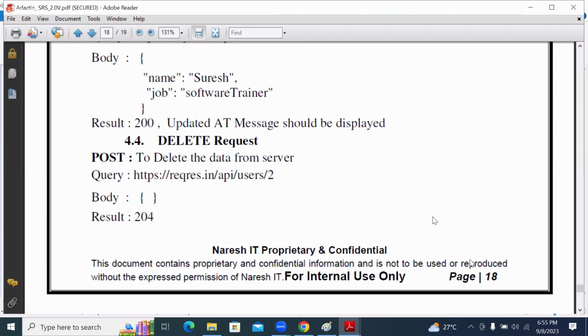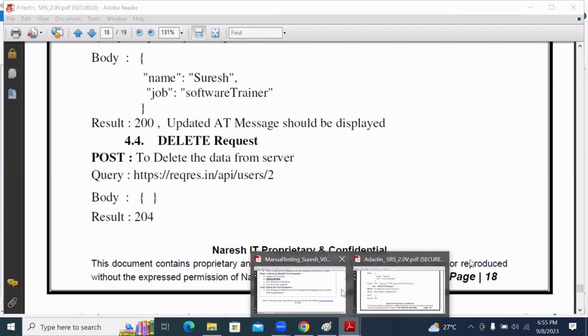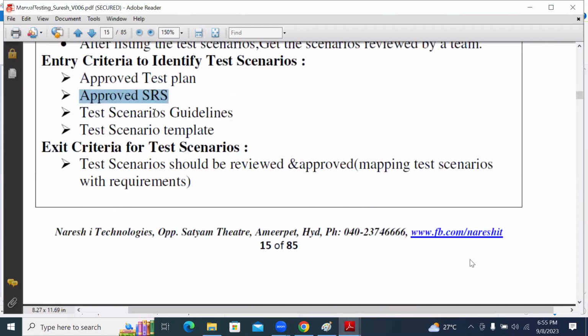The same thing you will implement in real time. Please utilize all the documents I have provided and explained in the proper way. This is what we have with our SRS document.